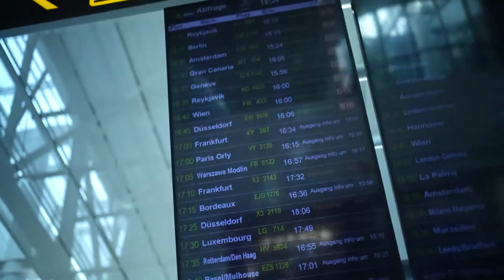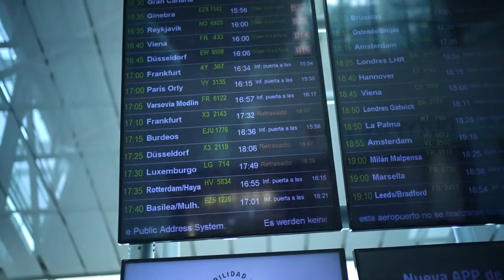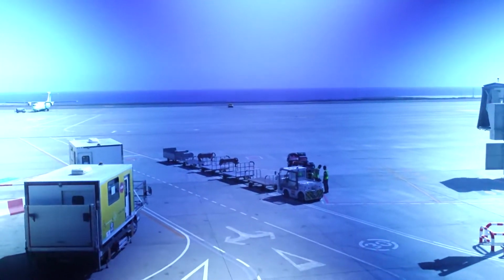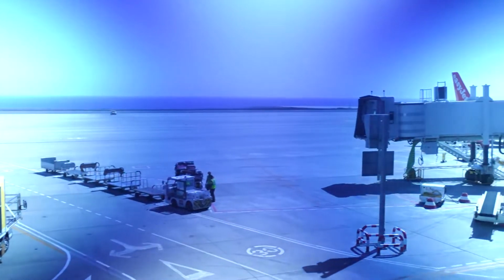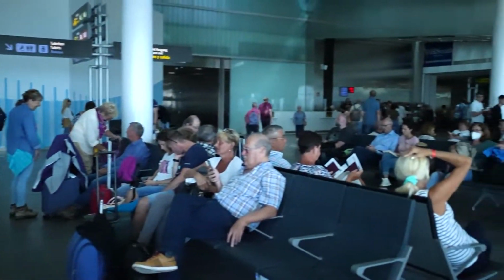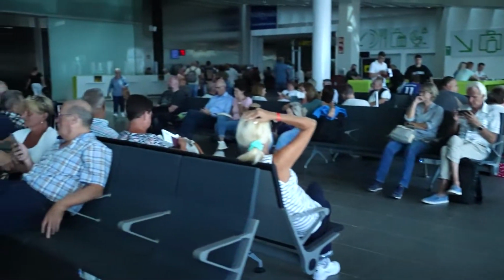My flight is Varsovia Modlin, which is in Spanish, Warszawa Modlin, which is in Polish. Oh, I'm going to show you the ocean, I think. Look, we are in the airport and we can see the ocean. I'm really excited about this kind of airports. You may see how crowded this airport is. Oh my God. So many tourists, especially this year after, you know what? It's amazing that we can travel again without masks and without these tests and so on.